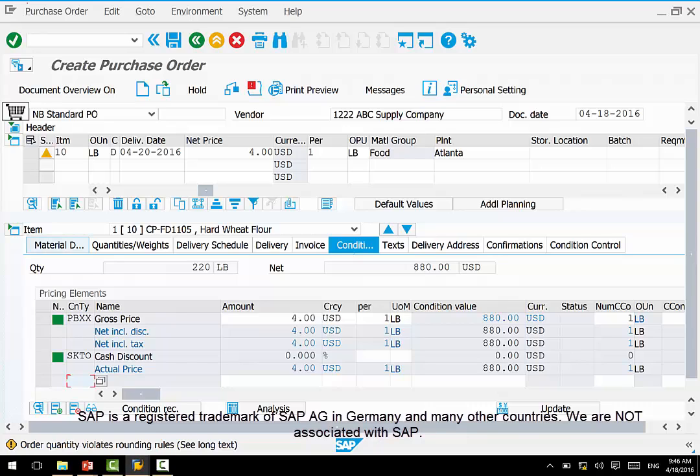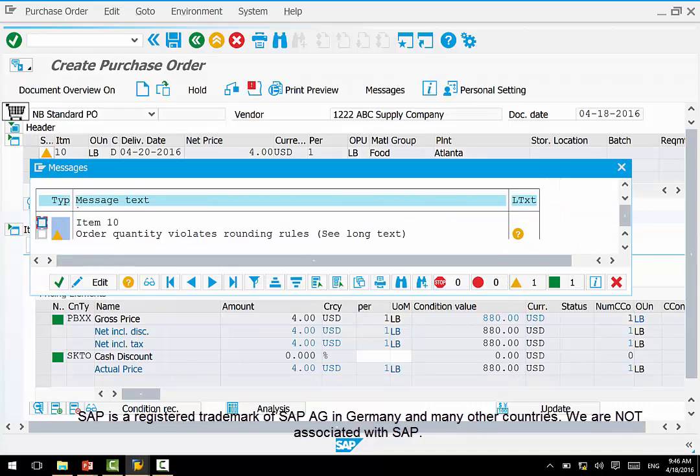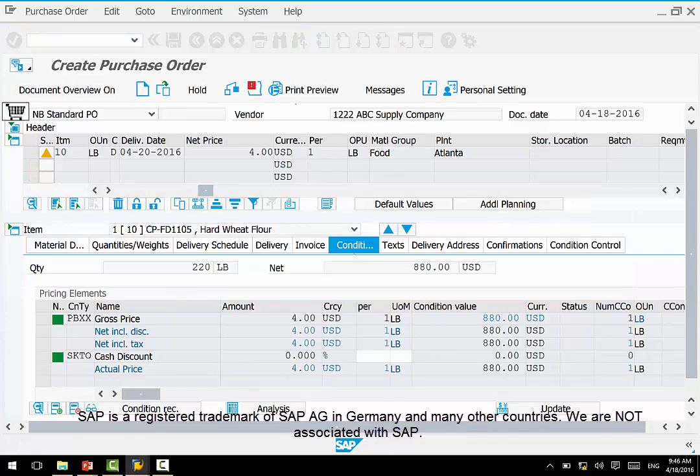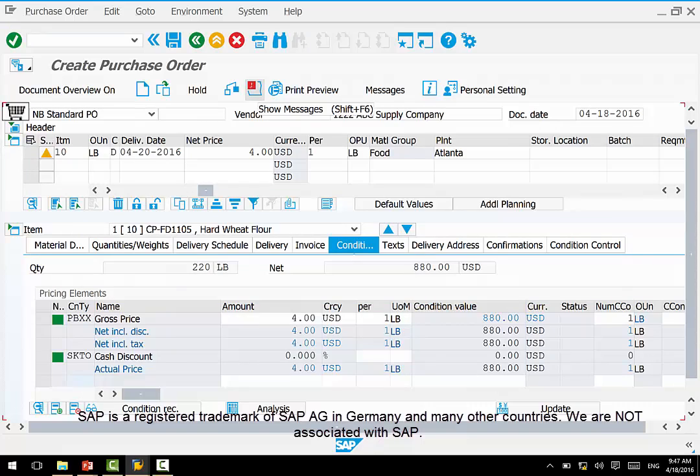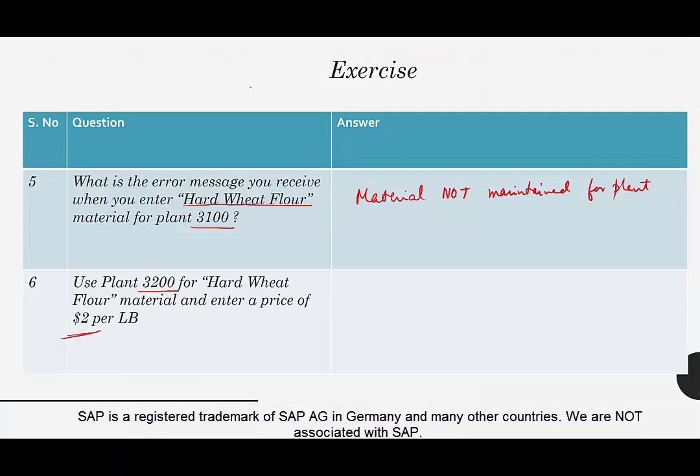Let's not get into that. And you just hit enter and that warning is gone. But it still shows you that there are warnings for that line item. You can always click this and see what are the warning messages for that line item. If you want to see the overall messages, you can hit this button, right? So use plant 3200, the PO goes through.